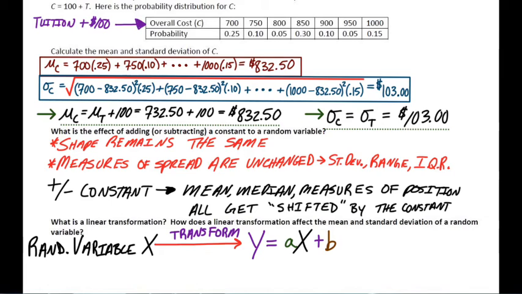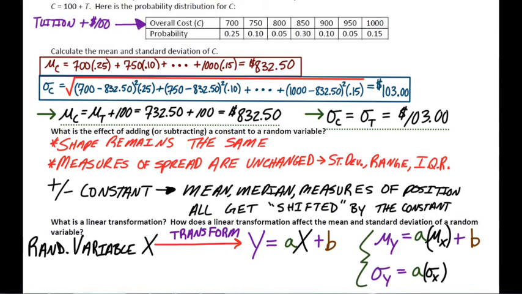And then our rules for mean and standard deviation: the mean of y, well, you simply take the mean of x, and if x is being multiplied by a, then the mean would be multiplied by a. And if b is added to x, then you would add b to the mean. So that would give you your new mean for y. You would take the old mean for x, multiply it by whatever a is, and then add on whatever b is. And then for the standard deviation of y, all we have to really worry about is the multiplying constant, a. We proved earlier that adding or subtracting a constant doesn't influence the standard deviation, like right here. So the plus b part won't change the standard deviation.